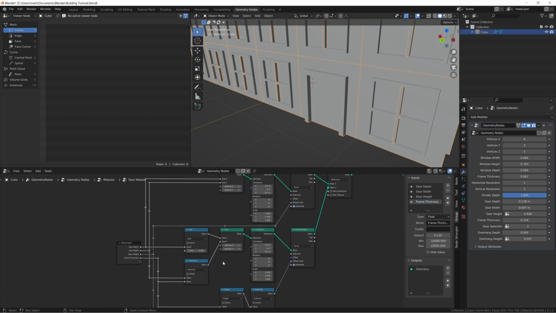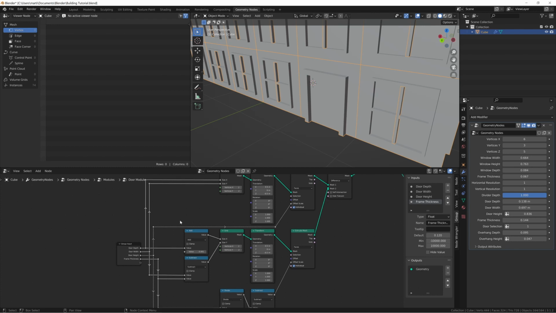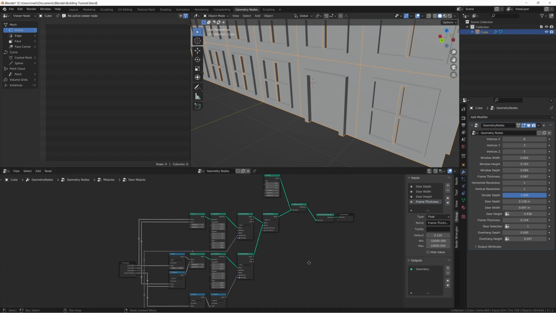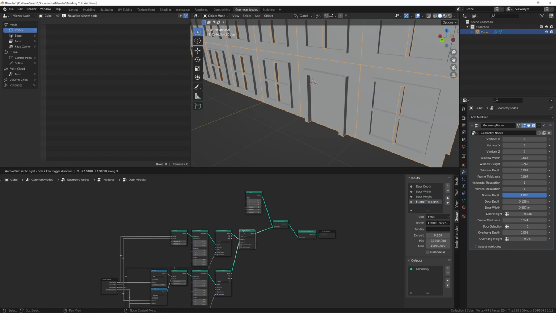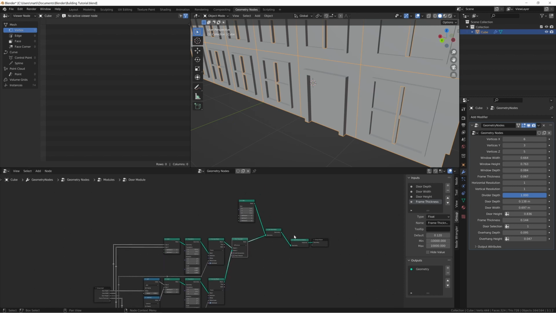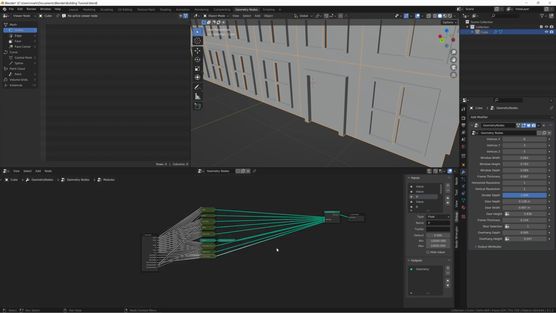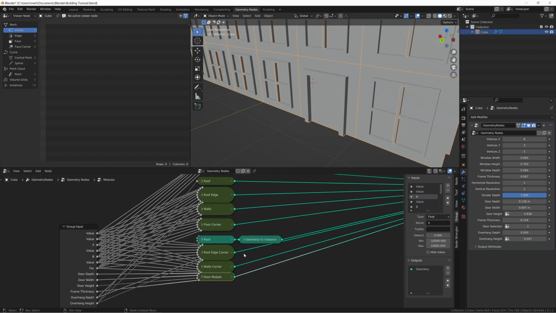All right, that looks decent. Move these up a little bit, right there. Move these over. I think that looks pretty good. And I'll just leave that for now because this will change, like I mentioned at the end of the video. It'll be a little bit different. So I'm going to scale that along the Y. Anyways, okay, so that is the door module.